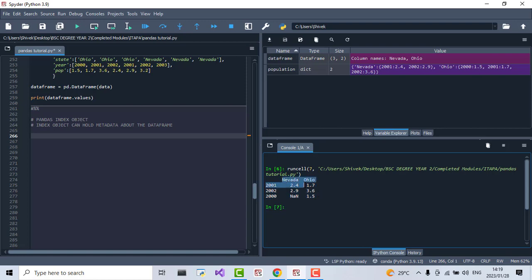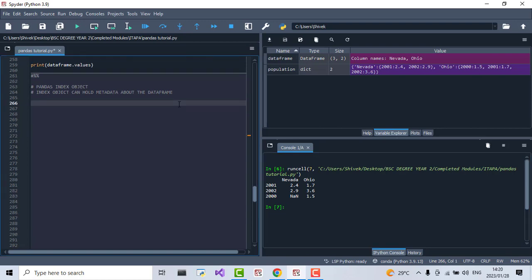What exactly? It holds the header row, as well as a left axis or column axis that has the indexer column. So that's data about data. Now, let me show you how index objects work.